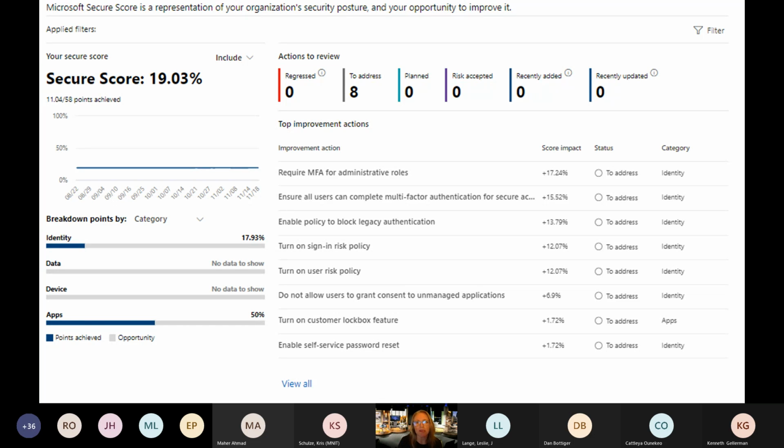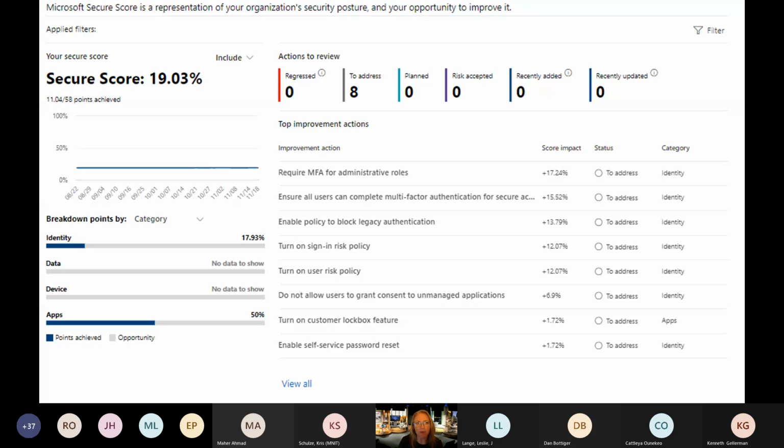And really what that means is that it reduced your score because you opened up more risk. So the MFA that was removed from that admin opened up a risk, and it shows that that action was regressed, and you need to go and review it and say, yep, okay, I accept that because we wanted this person to not have MFA for doing something during a specific period of time.